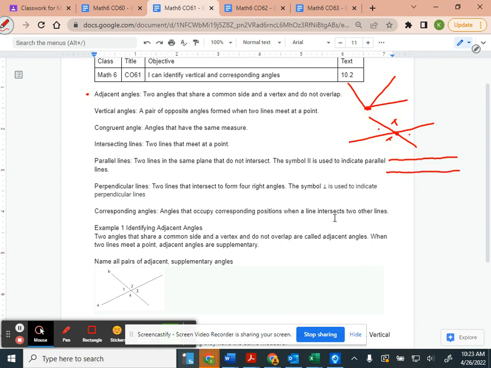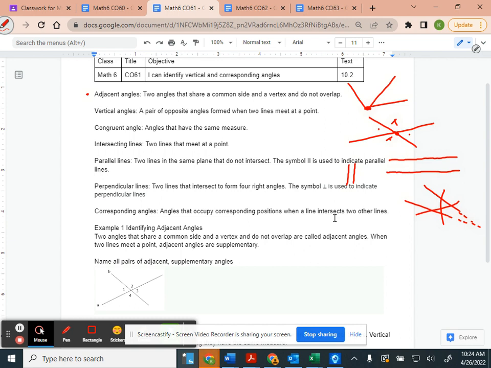So they can be going that way, they can be going like that. But if we continue those lines going on and on and on, they're never going to cross each other. So would those two lines be parallel? Why not? One's slanted and then the one's not. So if I were to continue my lines, you can see that at some point they're going to intersect. So they are not parallel. Parallel lines will never intersect.